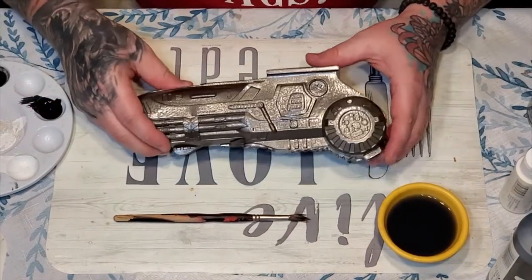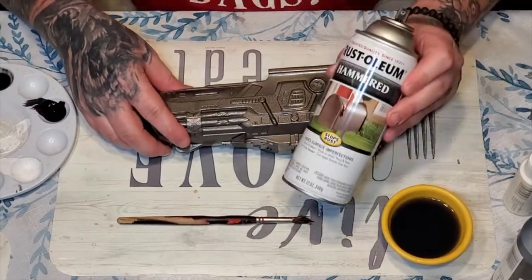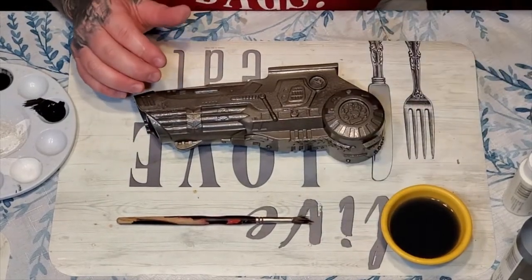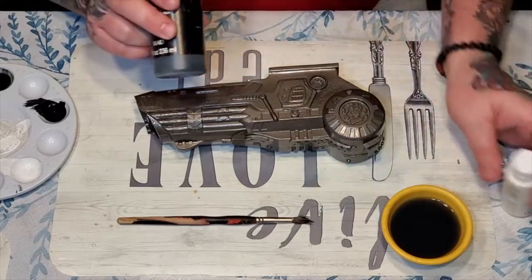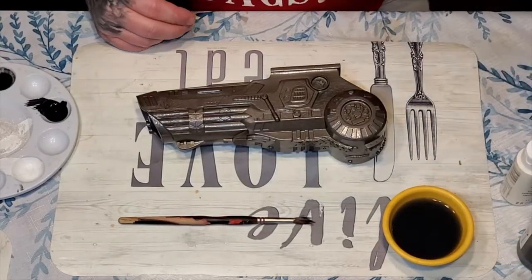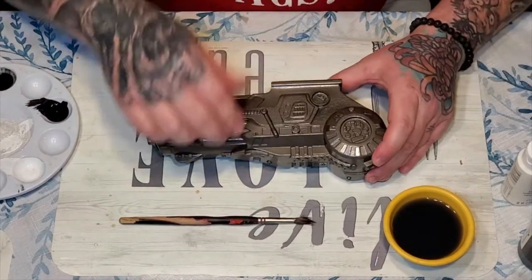We already sanded this one and spray painted it with hammered Rust-Oleum paint, giving it a slight metally texture. And then we're going to use some acrylic paints, and then maybe even a Rust-Oleum chrome for our tarnished look on some of the high-end metal. But this one's already been painted. We're going to go ahead and get started.